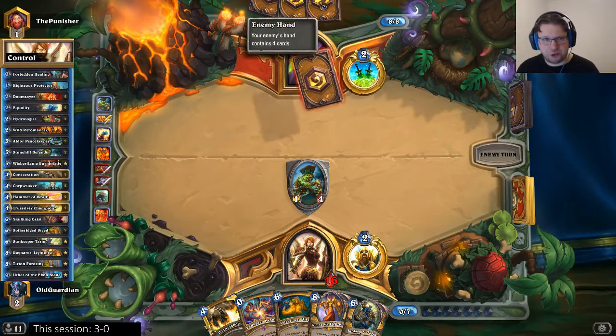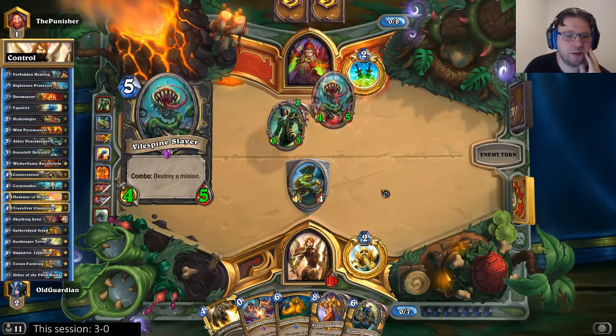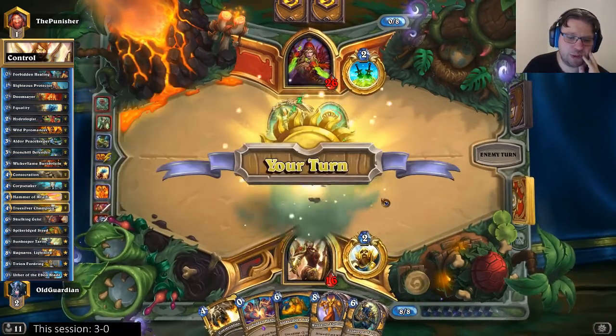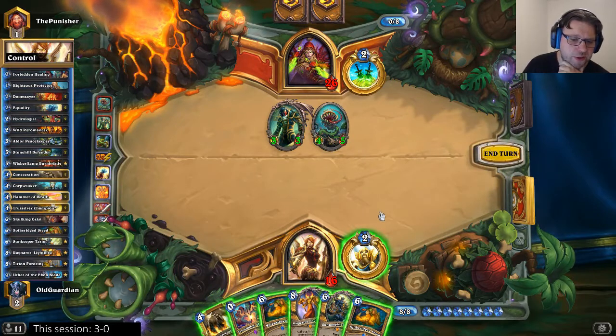And if he doesn't have charge minions now, then he cannot just kill the Stonehill Defender. Well, that he can, alright. Okay, now you just killed the Stonehill Defender. Congratulations, you must be feeling like a real champion right now.